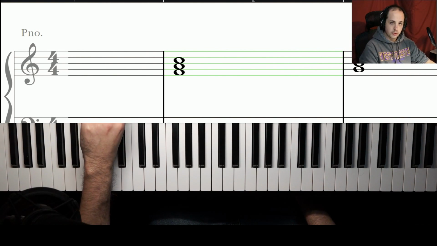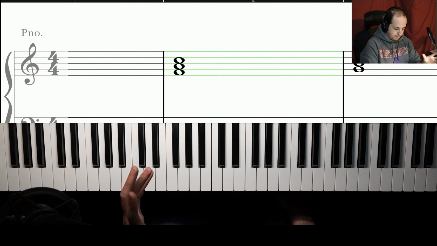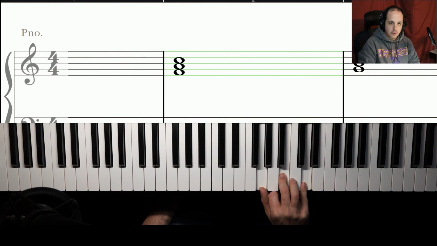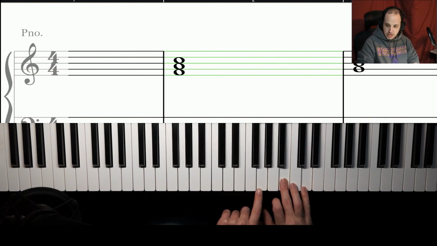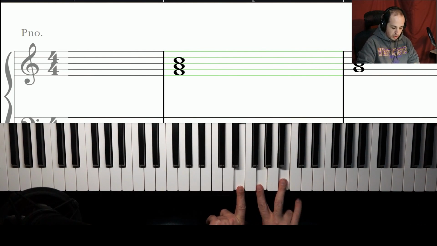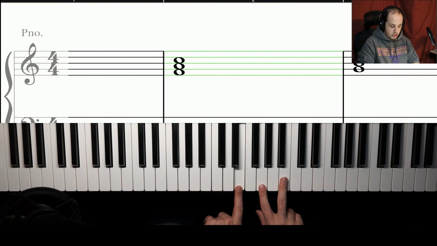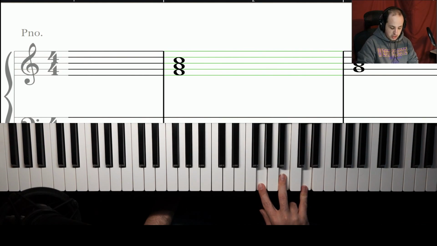So let's do another example. Say I had, I don't know, maybe a G major chord. Well, what chord could I replace that with? It has to have two notes in common. Well, if you want a simple trick on how to find a chord that you can replace it with, an easy thing to do is just take the chord that you have, take the bottom note, and move two notes down and build a chord on that. Now, you have to pay attention to things like key signatures, but if we're in the key of G, there's only one sharp, F sharp, which none of these notes are, so we don't have to worry about it. So we have E, G, and B, so an E minor chord can replace a G major chord.